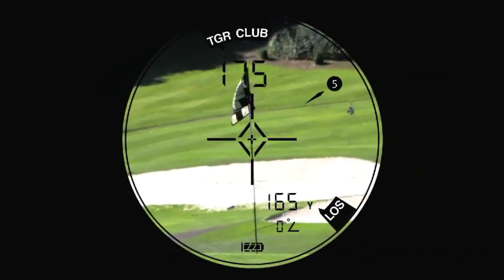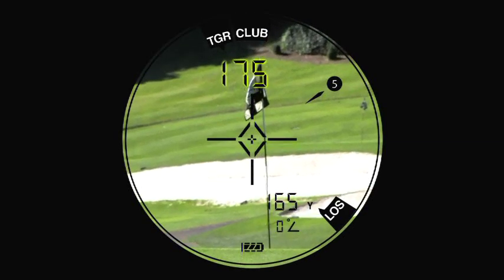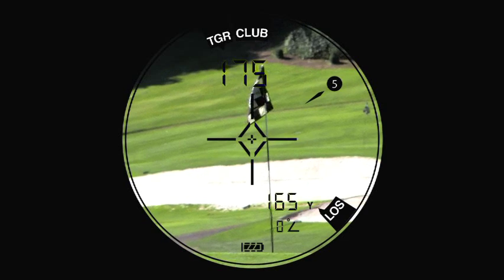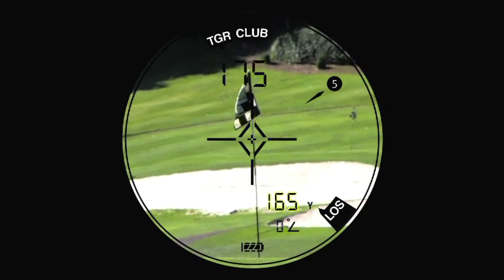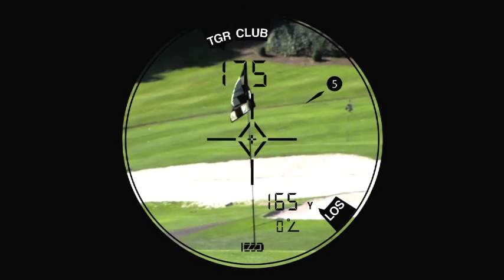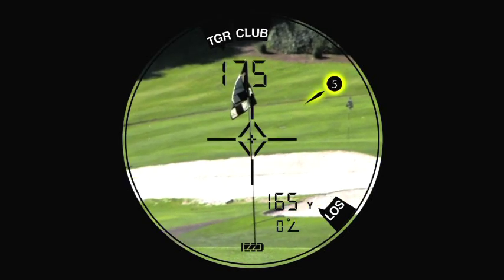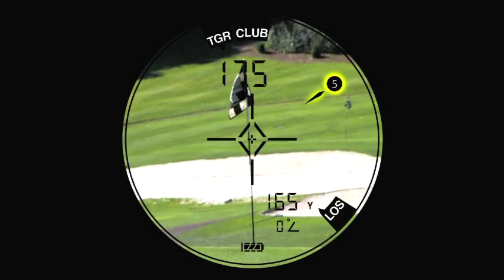Looking through the GX2 rangefinder, we see the TGR measurement of 175 yards clearly visible, as well as the 165 yards line of sight measurement. The Club Selector feature of the GX2 rangefinder, knowing Megan's hitting distance, suggested she use her 5-iron.